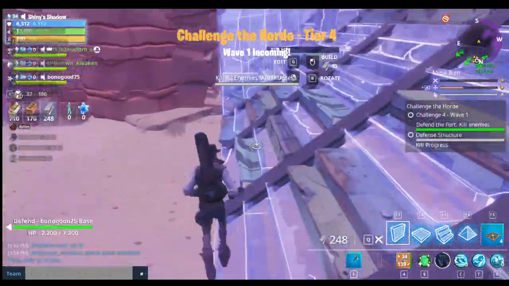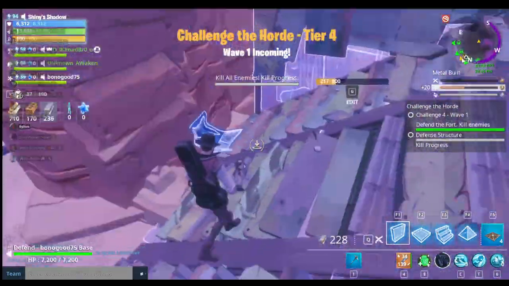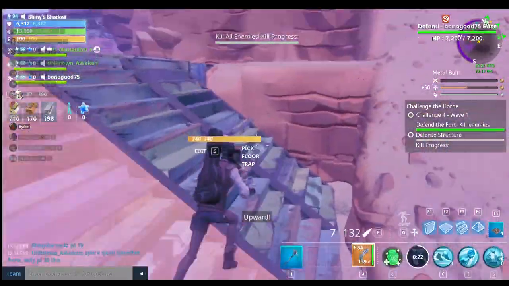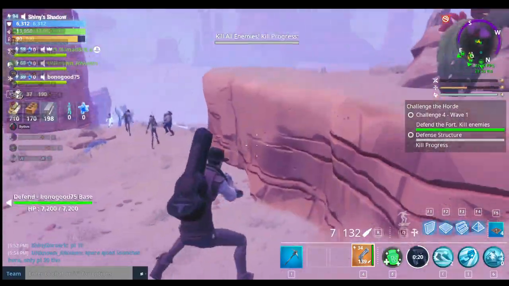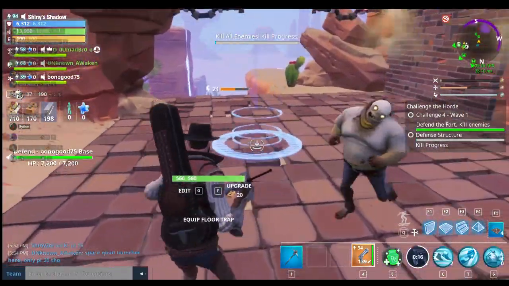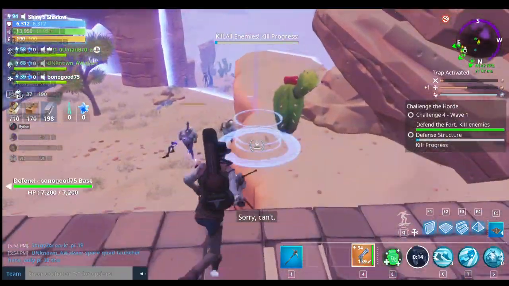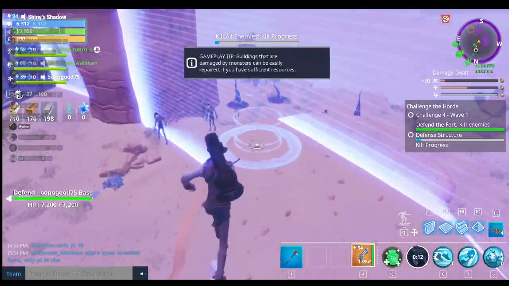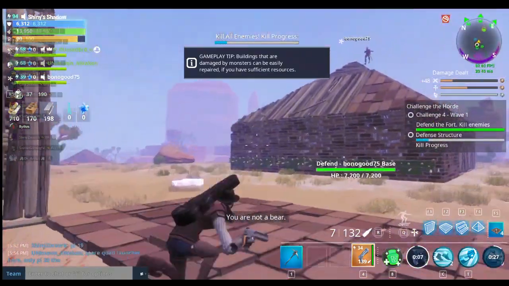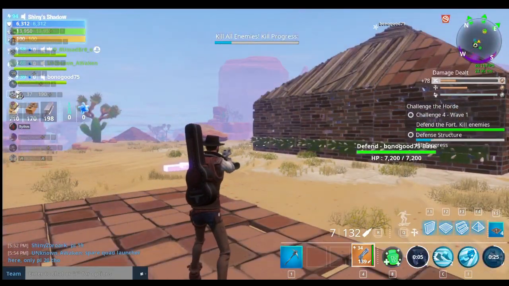The next way you can obtain it easily is doing Challenge the Horde, or Horde Bash, as some people call it. You get about 200 each Horde Bash you do, as long as you complete the quest. So, I mean, that's pretty good, because not only do you get 200 RE-PERK, but you also get Legendary Perk Up, gold, and tickets, and all this other stuff. So honestly, it's definitely worth doing Horde Bash if you haven't done it yet.